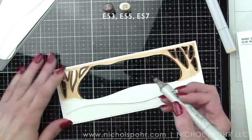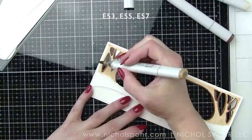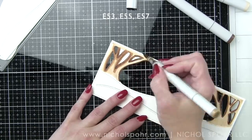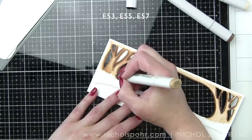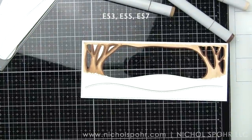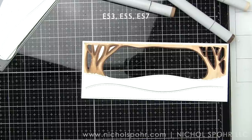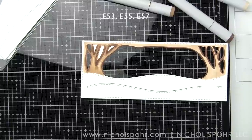Quick, easy, the only part of the panel that I'm coloring is this. Now that centerpiece will die cut like a snowy background. I'm not gonna use it today. I opted instead to ink another panel that I'm gonna place behind here. But that is an option if you want to use everything from this die. I am using markers in E53, 55, and 57 for coloring in my trees.